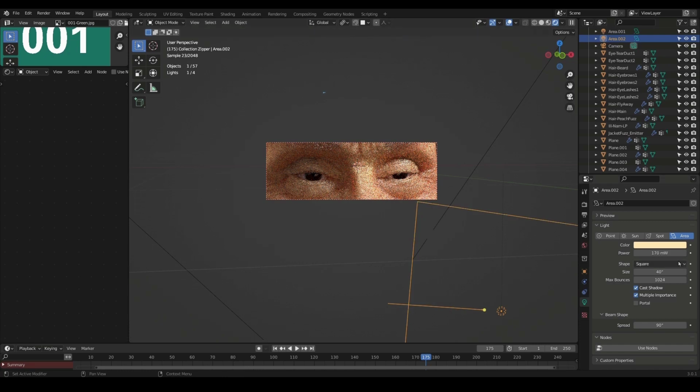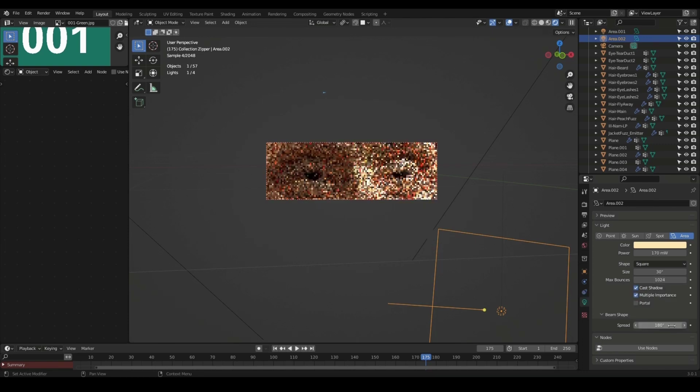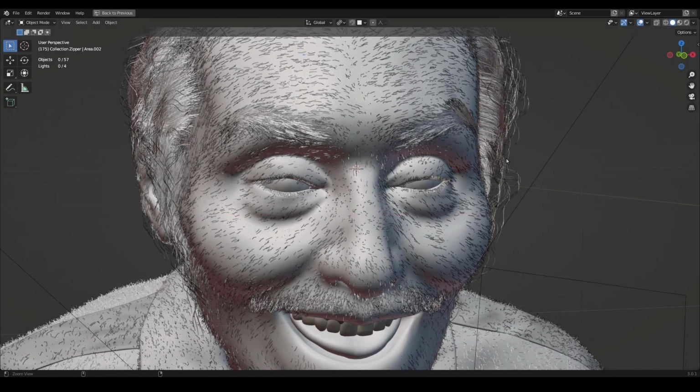Okay, so I'm going to go to my size here and probably go back to how we were before, 30. And then I'm going to scroll down to the beam shape, set this to 100. Let's see how it looks, how it was 180. No, it just got smaller. 50. No, let me set it to 95. Set it to 100. All right, so that's more highlight there. Let me do a test render. Entire thing again.